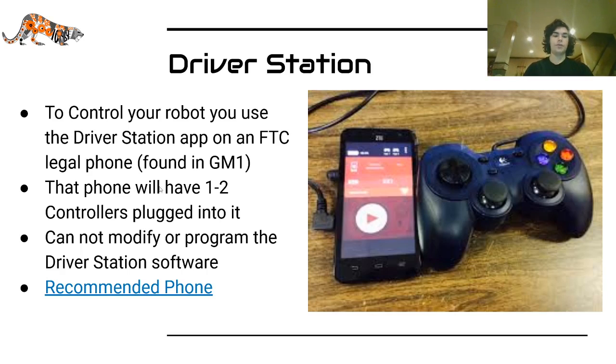The phone will have 1 to 2 controllers plugged into it. So use a micro USB to USB Type A dongle. It's called an OTG adapter. You can either plug that into a USB hub, so you can get 2 controllers, or plug it directly into 1 controller. The most common controller is this Logitech controller. Also, in Game Manual 1, you can see the list of legal controllers. The DualShock controller is now legal this year, which is interesting, and I will be curious to see if it's used in competition.